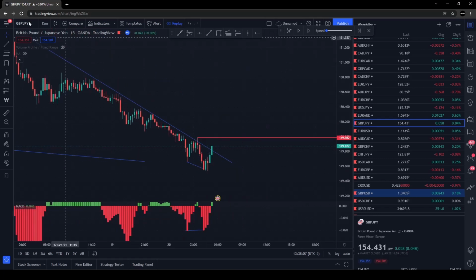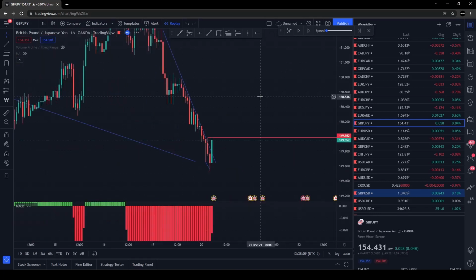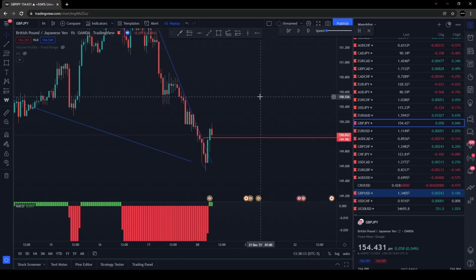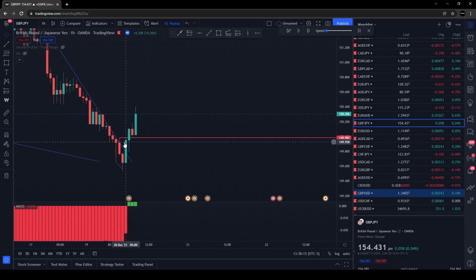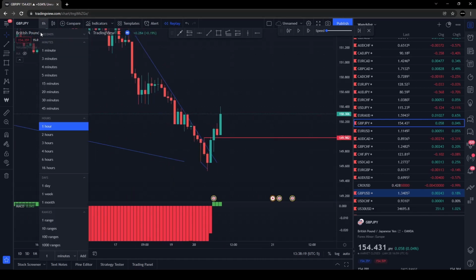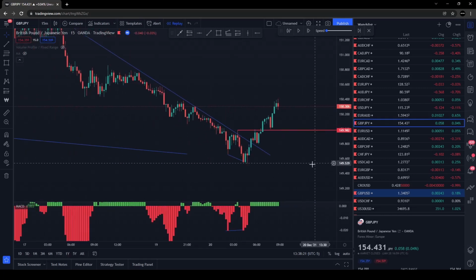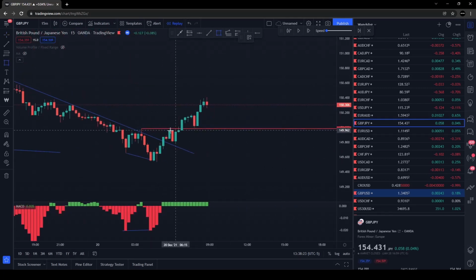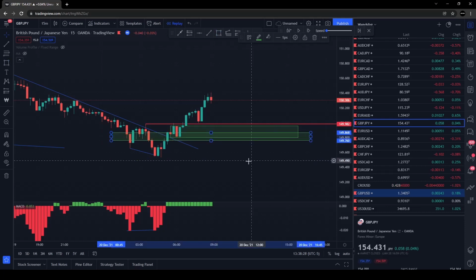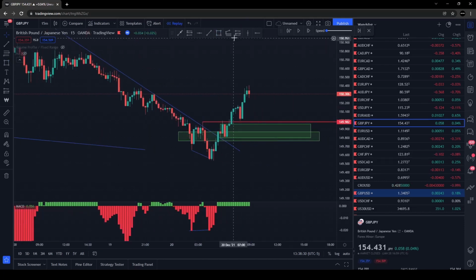Okay, so that's an extra confirmation for us that we're going to start to turn bullish here. Okay, next thing I do, I jump to the hour and I want to see a close above our structure. So, okay, here we go. We see 3 candles that closed above our structure. Now we are good. Now I'm going to look for liquidity. Okay, so here we have our order block here. And we have some liquidity going on here. Okay, cool. So this is our area where I want to enter.